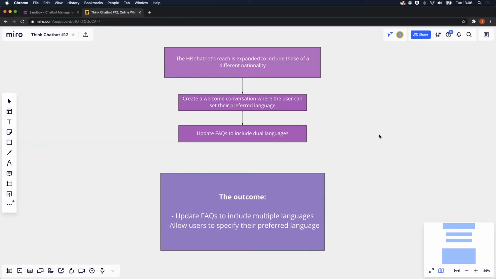And so they want to expand this to their German Berlin office. And so the first thing we're going to do is create a conversation that allows the user to select their preferred language. And then we're going to update a few FAQs to include both languages. And then we're going to show you how that works in practice when someone first talks to the bot, picks a language, and then show you how the bot reacts in the different languages.